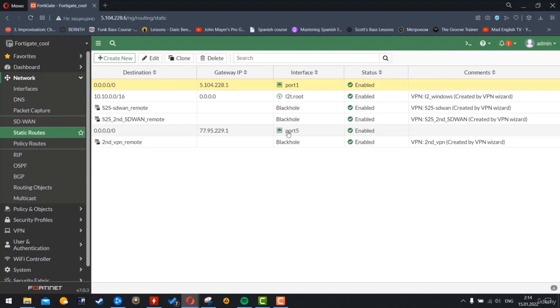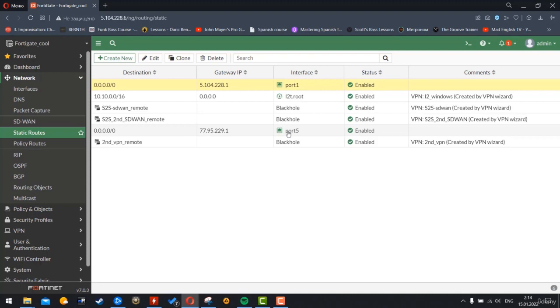The destination is 0.0.0.0/0, and the gateway IP is 5.104.221, but you're going to have your own gateway IP. It's going through my port 1. Another line that I have here, with the same destination, is going through port 5. It's another internet service provider.